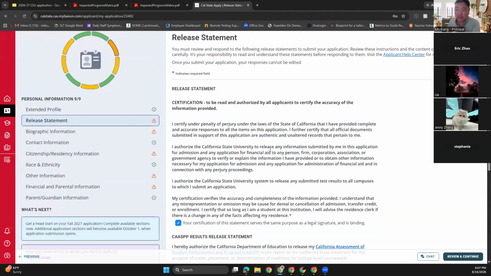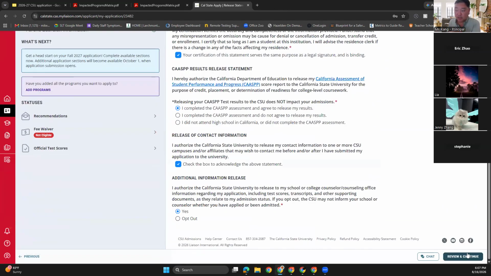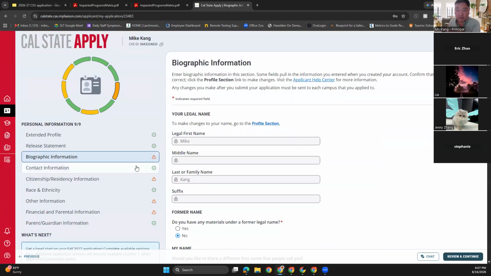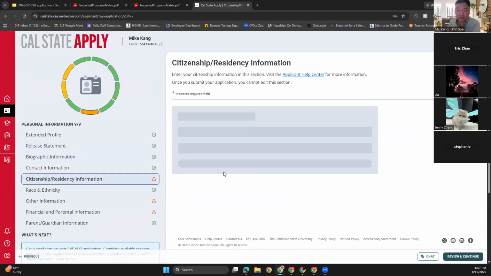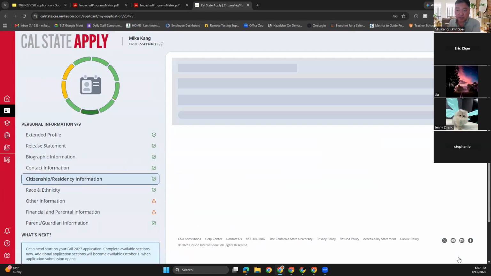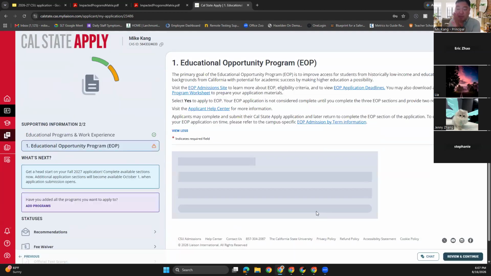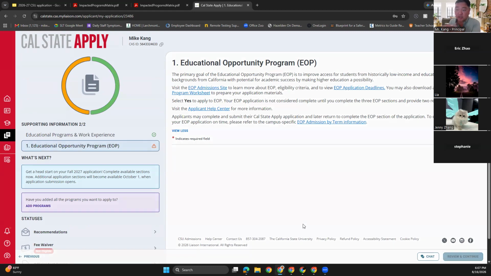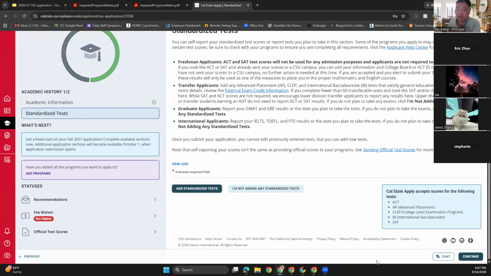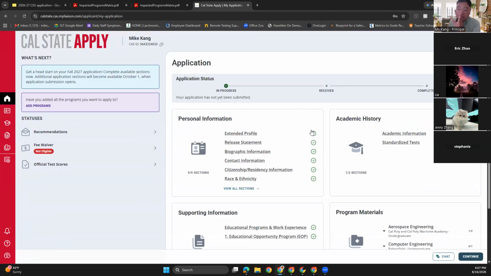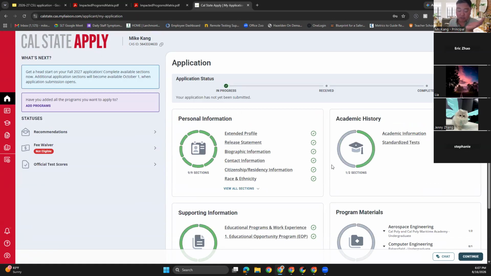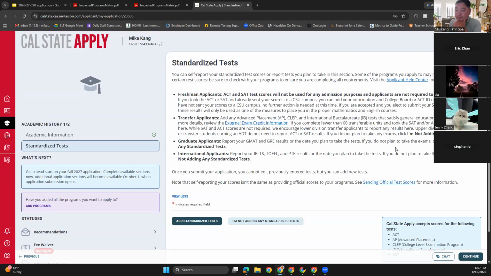Then see how it's gonna ask you to update the information again. So I have to update the information. But it is doable. You just have to update the information. That's the only thing. All right.